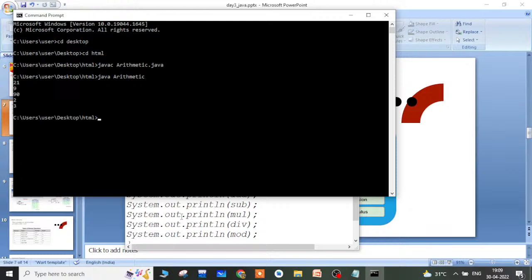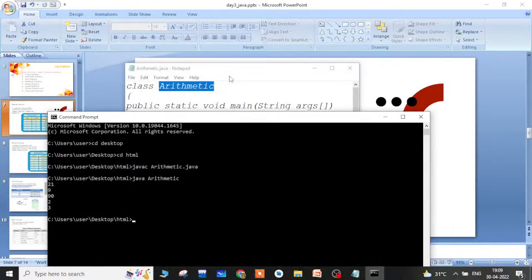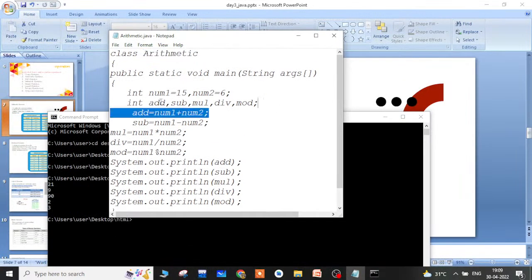So I just execute this. Now you can find values like 21, 9, 92 and 3. So these are the values after we perform these operations like addition, subtraction, multiplication, division and modulus operation. So this is an example for arithmetic operations.